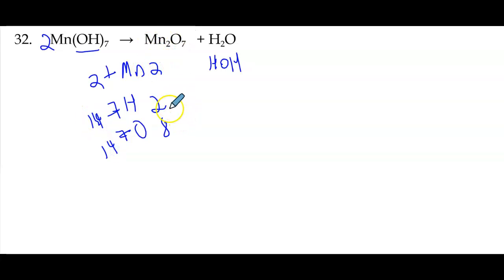Okay, so then we're going to fix our H's. To get H's to 14, we got to put a 7 here, which is 14. And then my oxygens are going to be 7 from this part plus 7 more, because there's a 1 here. So 7 plus 7, this goes to 14, and it's balanced as 2, 14, 14, 2, 2, 14, 14, 14, 14, and I balance as a 2, 1, 7.